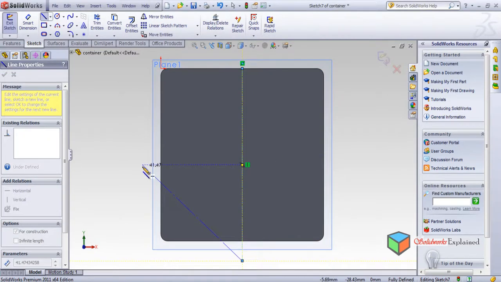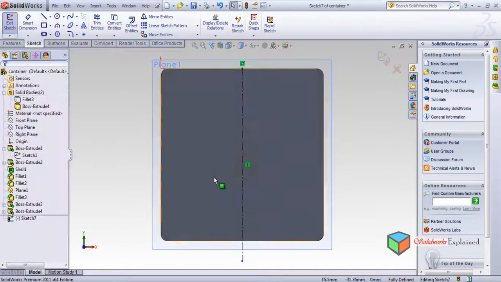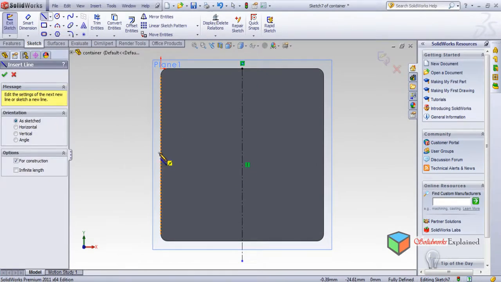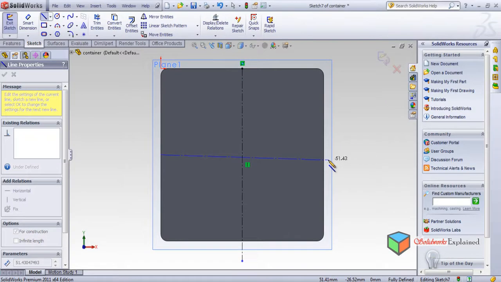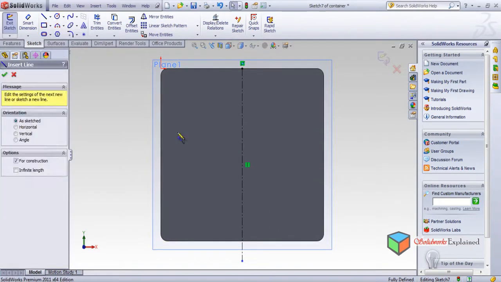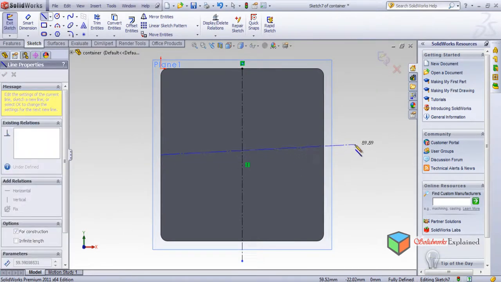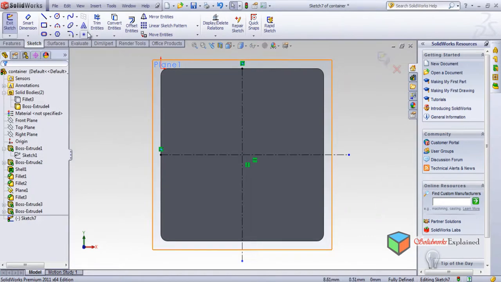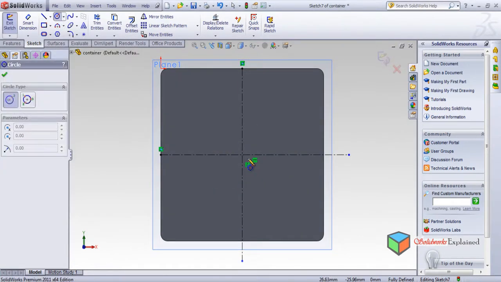Okay, one more, escape, one more center line from here and escape. Whether I have taken a perfect center or not, that's a question. From here till here, definitely this is perfect. Look, escape, and here I will make a circle from the center.